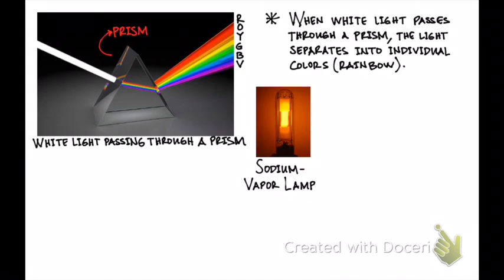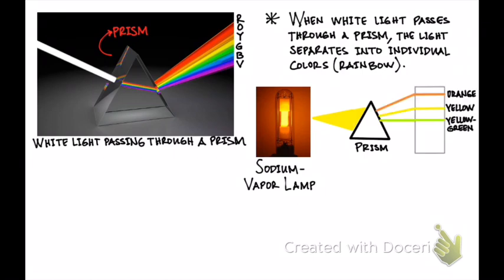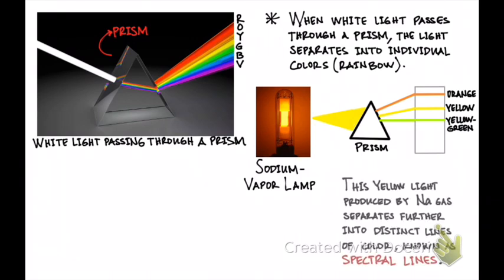So to us, it looks like it's generating yellow light, but is it only one wavelength, or is it a combination of different wavelengths, different colors? If we pass this yellow light through a glass prism, it'll actually diffract into other colors of light. So a sodium vapor lamp generates three colors, a combination of orange, yellow, and yellow-green.